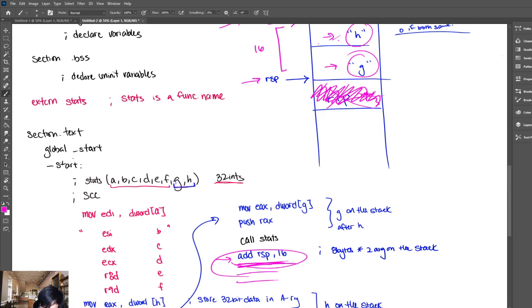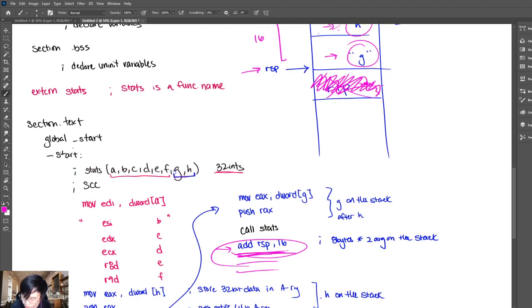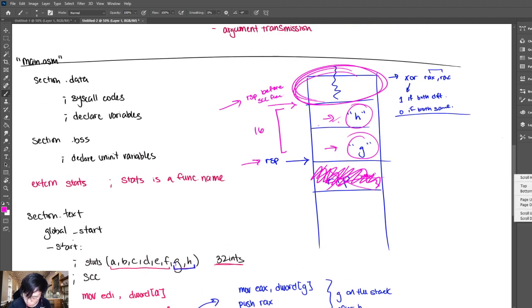This is a very, very important concept that you must know. If you don't know anything else after this assembly class, and you just know this, that is good enough. Well, not really, but it's just really important. So make sure you fully understand the standard calling convention, because that provides a lot of portability for different code and functions. It is what everyone goes by when dealing with object-oriented programming.